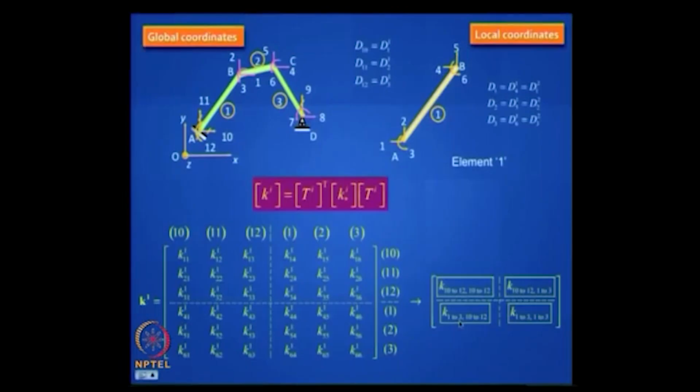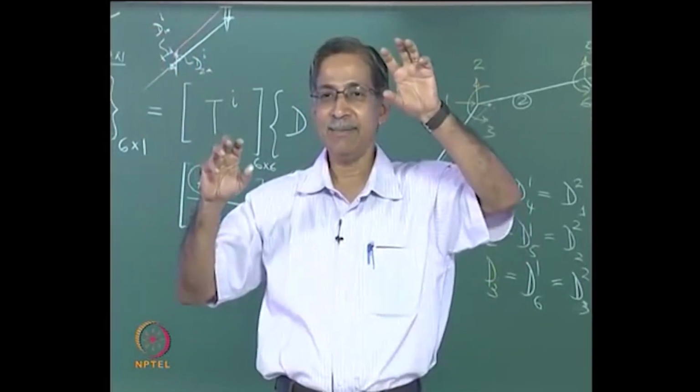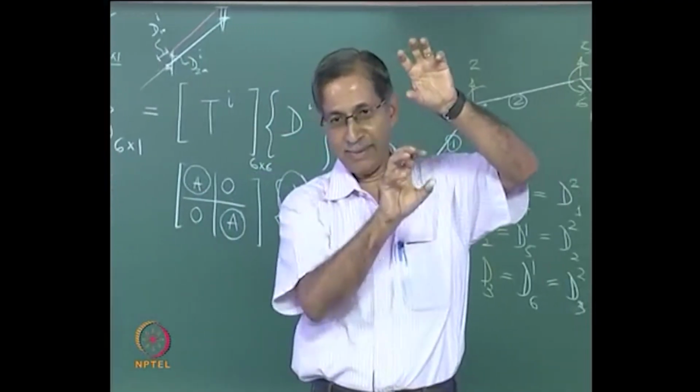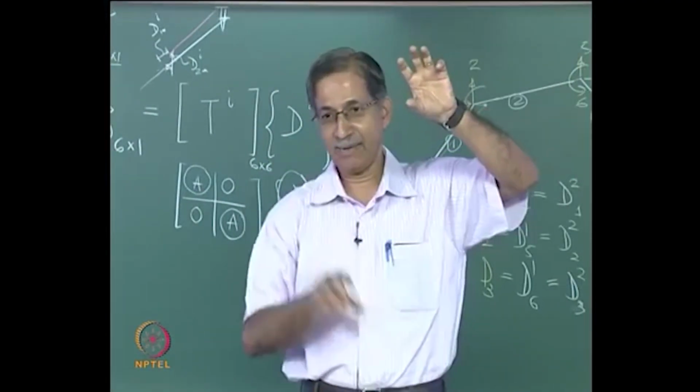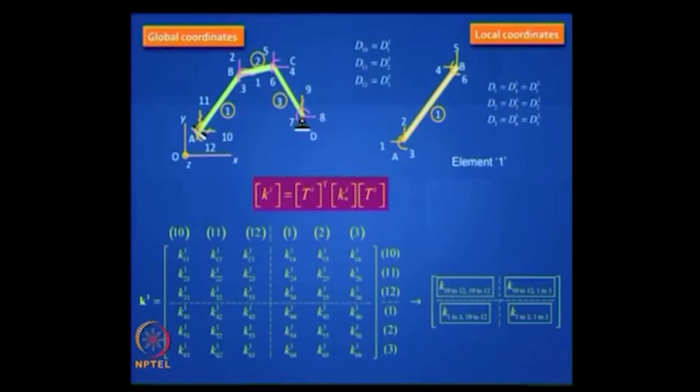I have a 12 by 12 matrix, and you can see nicely they come in packages of 3 by 3. So the big 12 by 12 has 3 by 3, 3 by 3, and like that I have got all these slots, right. Now you just need to match these linking numbers. You got 10, 11, 12, 1, 2, 3, 10, 11, 12, 1, 2, 3. So this matrix I can make it look like this.